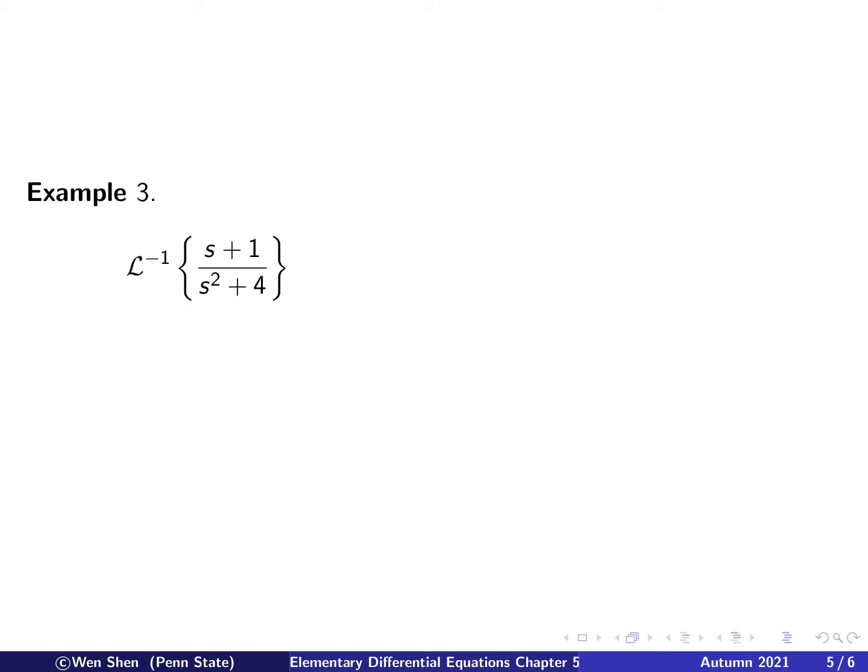Now let's look at our next example: (s + 1) over (s² + 4). So what would that be? Let's look at the denominator. It's s² + 2². So we know that it could be a sine function or cosine function depending on the numerator. And let's look at the numerator. So the numerator has both s term and the constant term. And the s term will contribute to a cosine, and the constant term contributes to a sine. So look at that. Keep all those thoughts in your mind, and we can start to manipulate.